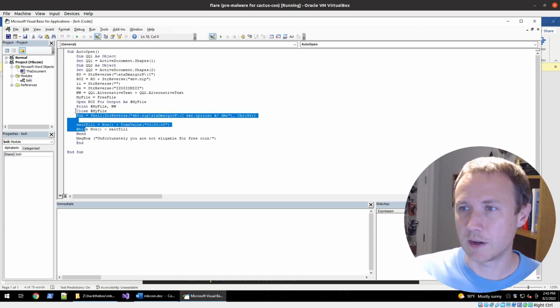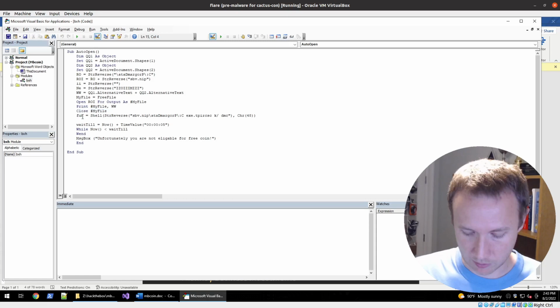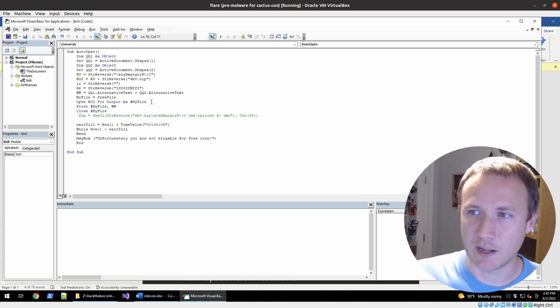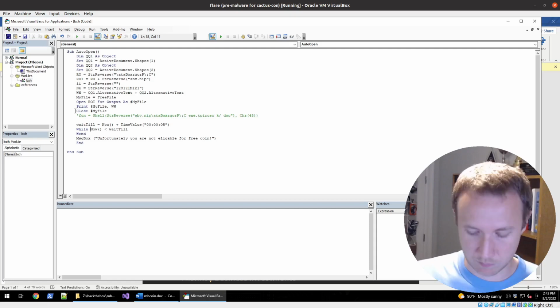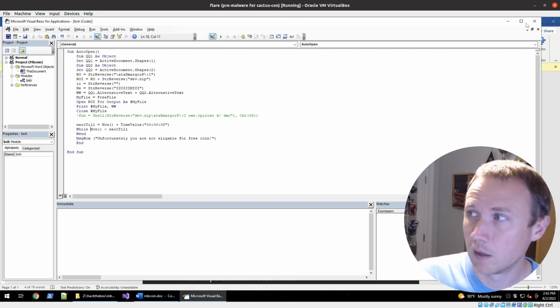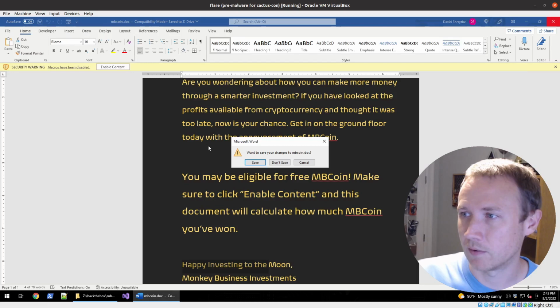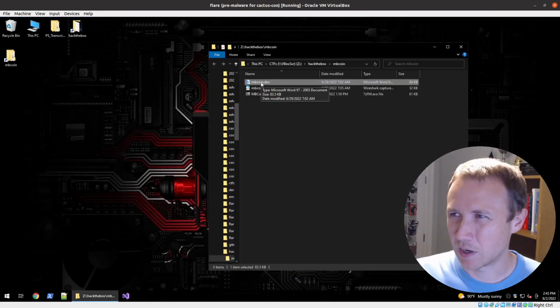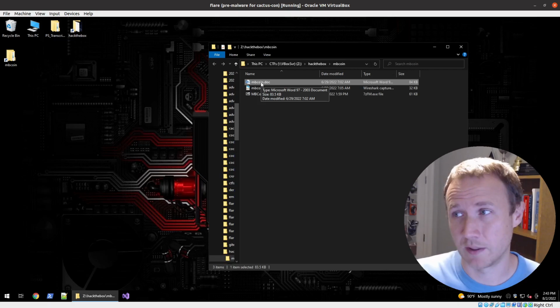This line right here is the line where we are going to actually run the downloaded file. I'm going to go ahead and comment that out in VB. That's a single quote mark. I'll close this and save it. It's possible you can save it and then run it, but I've had bad luck with that, so I always like to make my changes, close it, and come back in.